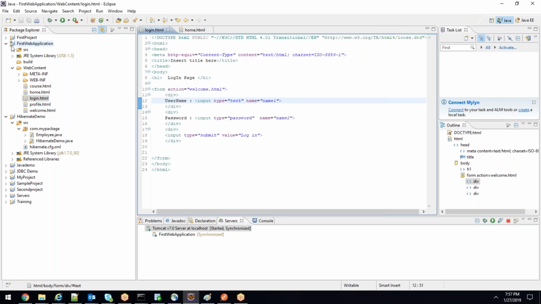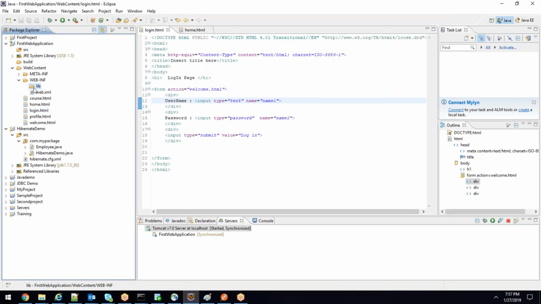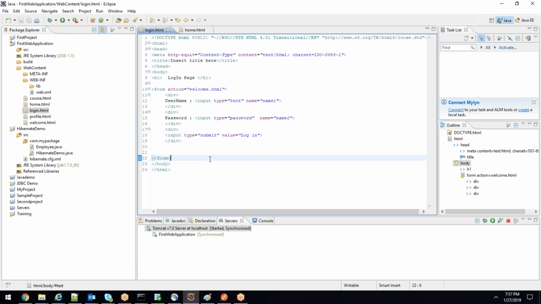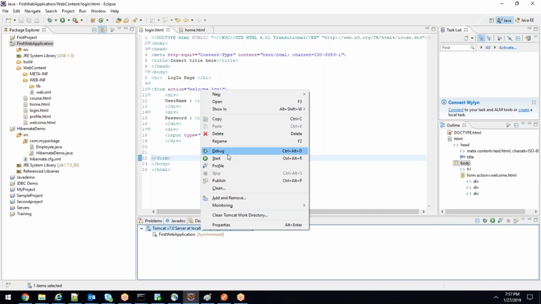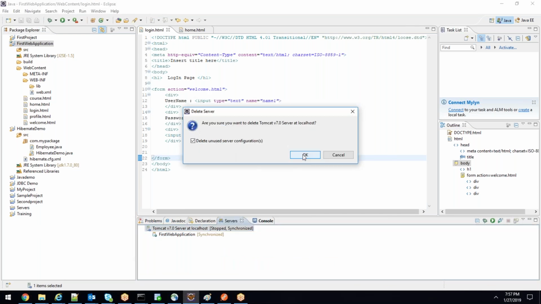The Tomcat server should have the HttpServlet. Let me stop the server. I'm deleting the server.